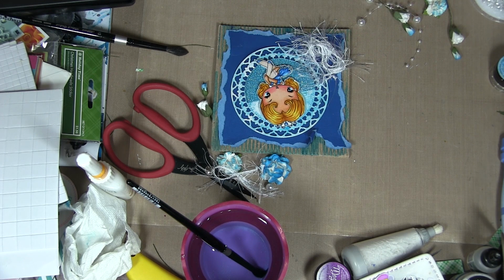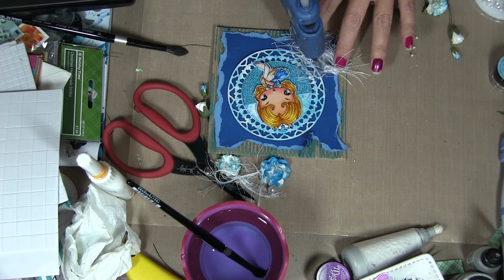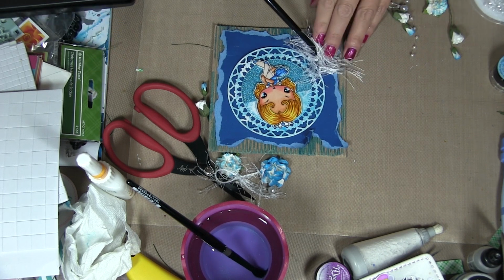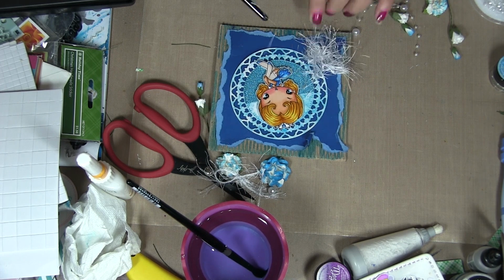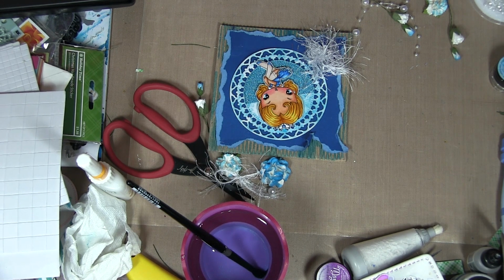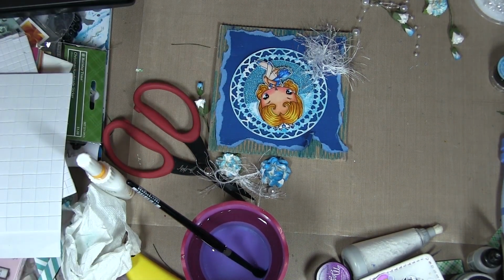So what I'm going to do is I am just going to put a little dollop of glue right there. I'm going to take the end of my paintbrush and kind of just mash it down. And I should have used my spatula. I have a silicone spatula for glue, but it keeps on falling out of my glue holder. Aha, I found it, so I don't have to ruin my paintbrush. Okay. These are my good watercolor paintbrushes. Not that it won't come off, but yeah.